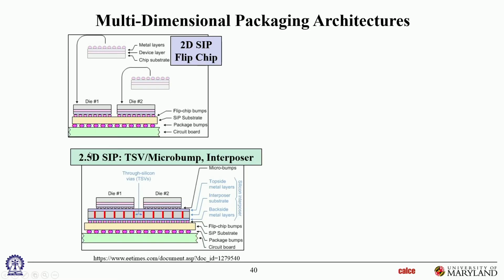As opposed to that, you can have the so-called 2.5D, where the only difference is you have another interposer in between that's used to redistribute these interconnects onto a different pattern. So instead of directly having those patterns go on the substrate, the die patterns are redistributed into another common pattern that goes in the substrate. And then as before, the substrate goes in the PWB with ball grid arrays. So the presence of this interposer redistribution layer makes it a 2.5D as opposed to a 2D. Okay? So the TSV stands for through silicon vias. So this interposer is made out of silicon, and these vertical lines are vias going through the thickness of that silicon layer. So these are through silicon vias.